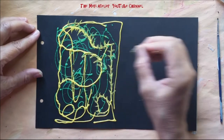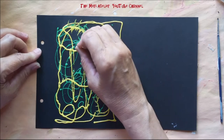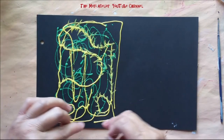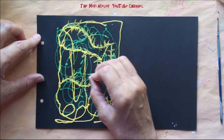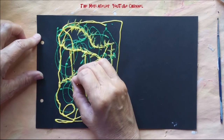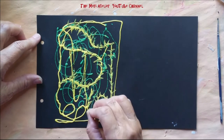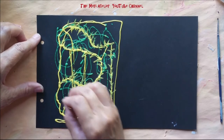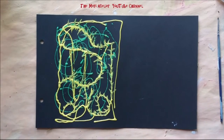Let's do it. I'm just going to try to do these swirly designs on the inside where the yellow is, and let the green lines be the basic lines and let this border be the border. That's my take on this. So just some fun ways that you can play with these fine line paint applicators. I'm wanting to go in there, but that would be breaking my own rule.